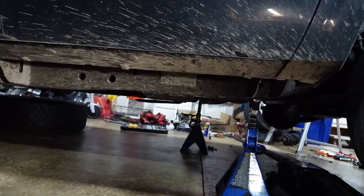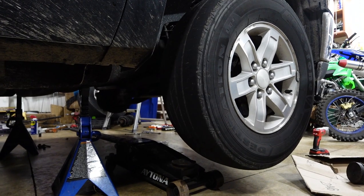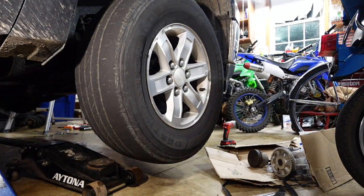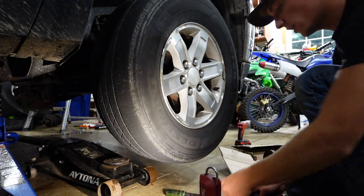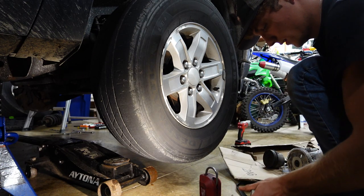Yeah, I'm going to set you guys up right here. I want to make sure you can see. Okay, yeah, you can. Boom! Look at that beautiful lighting. Okay. So now we're on the other side of the truck. We're going to get this knocked out super quick.